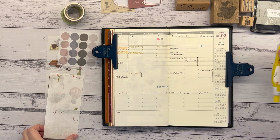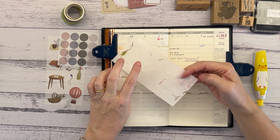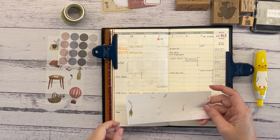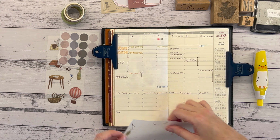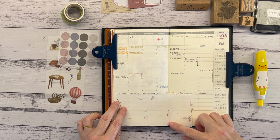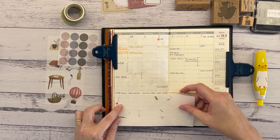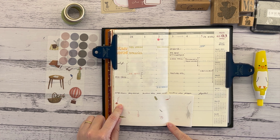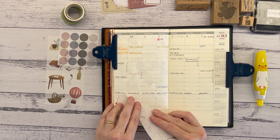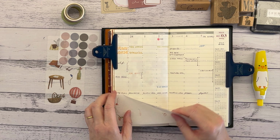Now, the other thing I want to share with you is that my pen pal who sent me this sticker sheet also sent me some other things, which I have used to make a really, really easy way to personalize the cover of your journals. So if a collage or putting stickers on it isn't for you, but you would like to personalize your journal covers, I might just have a very quick and easy tip for you at the end.